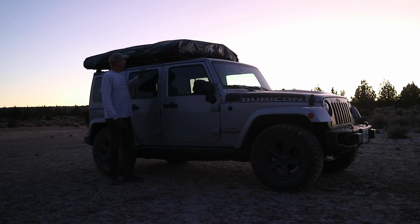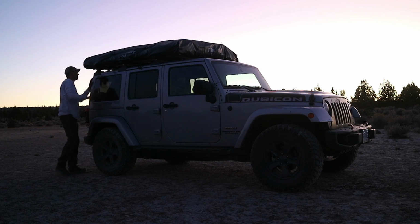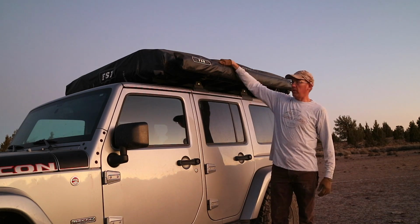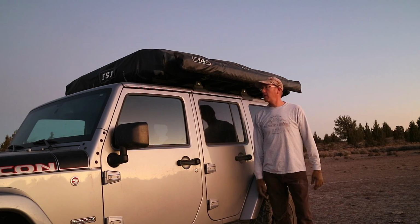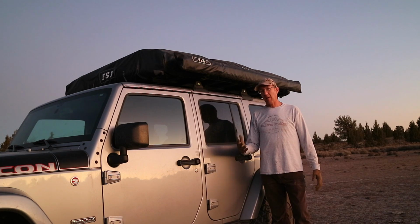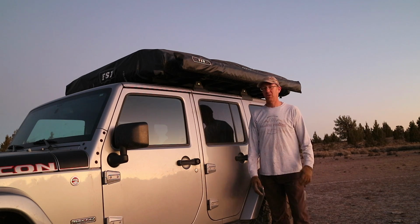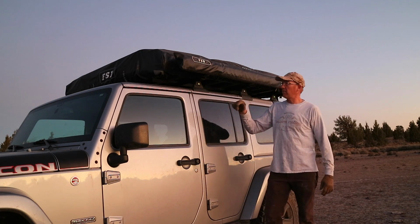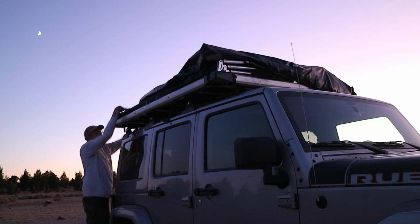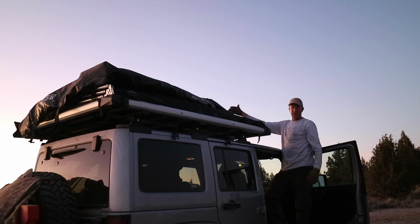So I'm going to put up my rooftop tent really fast while I've still got a little bit of light. And like always, I'm going to leave the buckles on this side done, because I'm just going to fold the cover off and not take it completely off the Jeep. If you completely remove the cover from your rig, fold it up and stow it underneath, that adds probably a couple of extra minutes unfolding it, throwing it up on top, turning it the right direction and everything. So I just like to roll my cover back and stash it right here between the awning and the rooftop tent. I fold it under itself so that the outside of the cover stays on the outside.